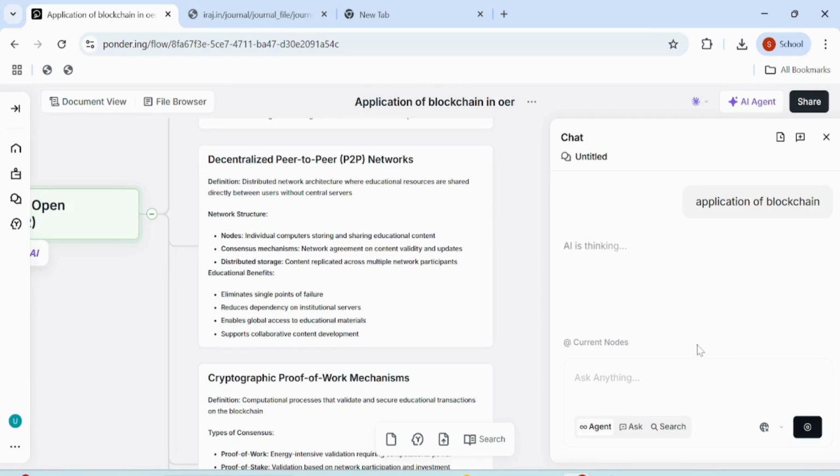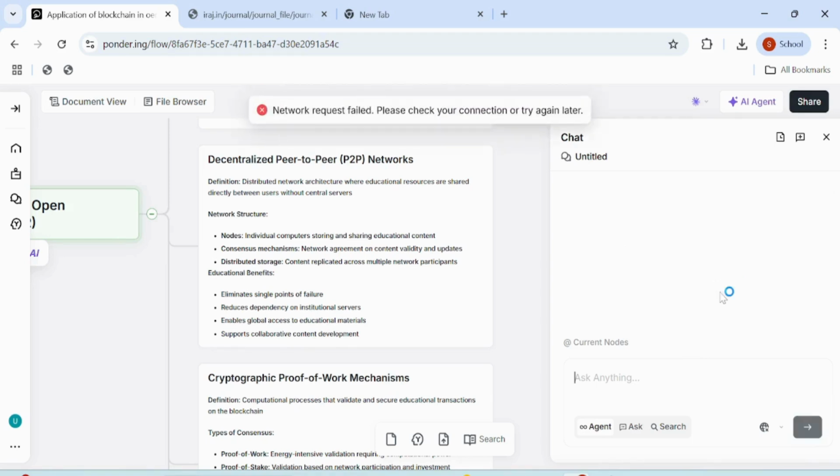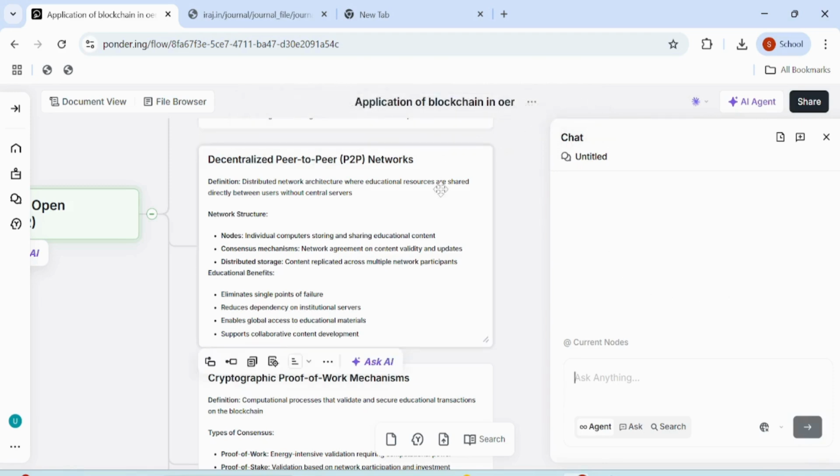So understanding research this way is much faster, meaning it brings discovery and analysis of research into one workspace. And not only that, it also helps you to easily identify the research gap.